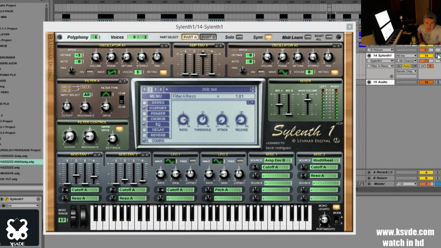Alright, so you saw the little comparison right there. I A-B'd the one that I showed you at the beginning and the one I just made. Funny enough, they're very similar, so I probably have to change this one completely or just throw it away so I can save that spot for another brand new patch for the bank. But basically, you saw what I was doing there, and you kind of got to hear it as I was doing it from initialized sound, so that way you can get a good idea of why I do certain things in a certain order.